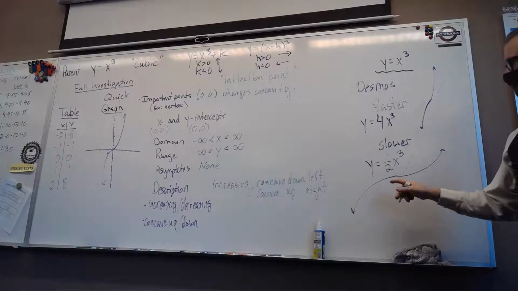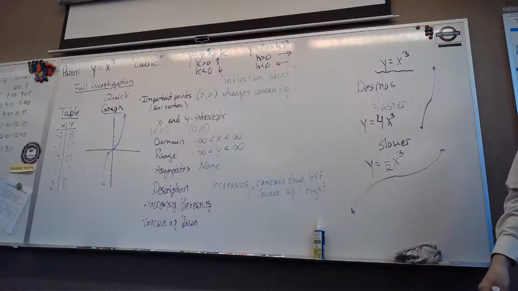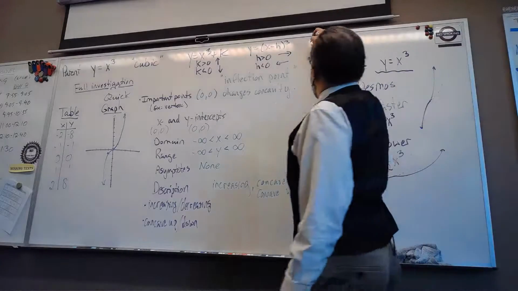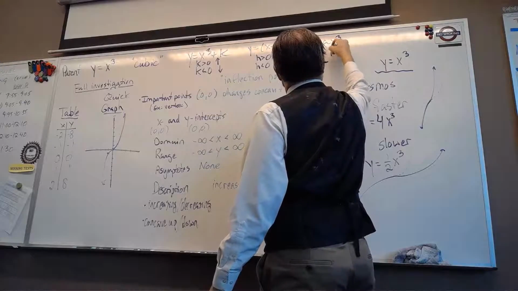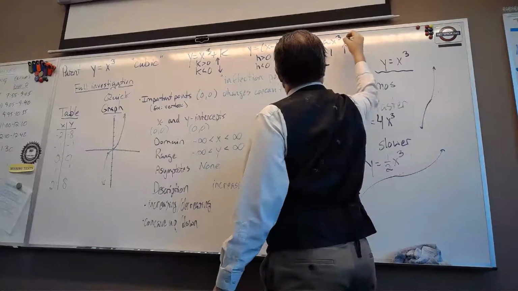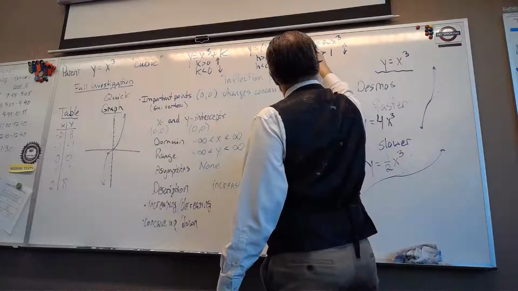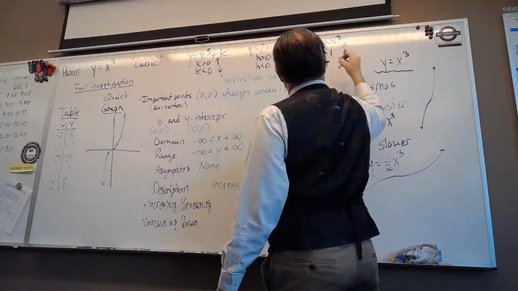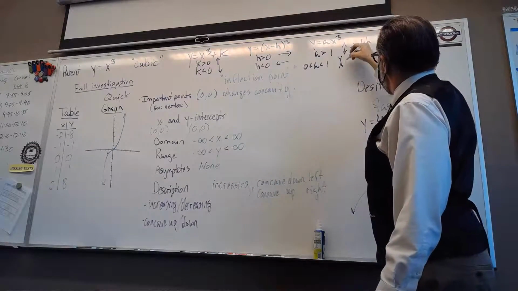So I want to have a stretch factor of a. Guys, looking back, just like on the parabola, I just put an a value in there. Y equals a x cubed. If a is bigger than 1, it's going to be stretched. And if a is between 0 and 1, it's going to be compressed. Probably write the words stretch and compressed there.